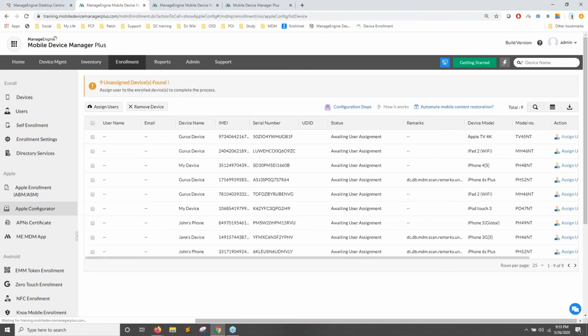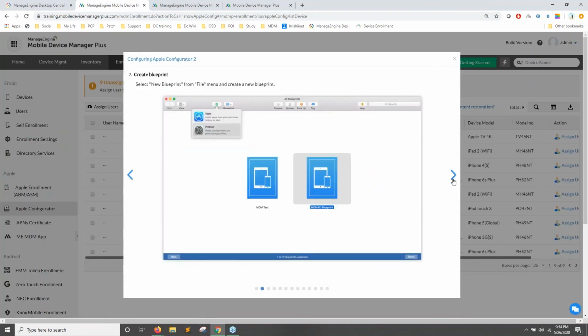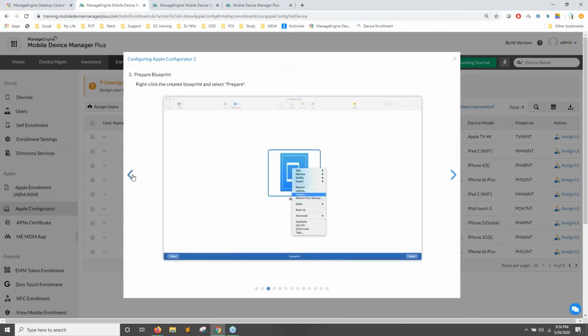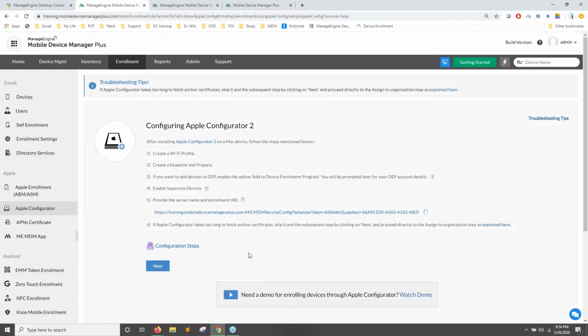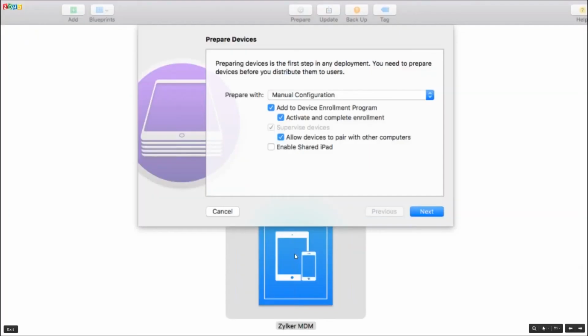You can either click on configuration steps, which gives you the picture representation of the steps you need to do on your MacBook, or you can click on how it works and watch the video article too. But in order to provision them through Apple Configurator, you necessarily need to have the devices on hand. So you need to physically connect your Apple iPhones or iPads to your MacBook and provision them in supervised mode.